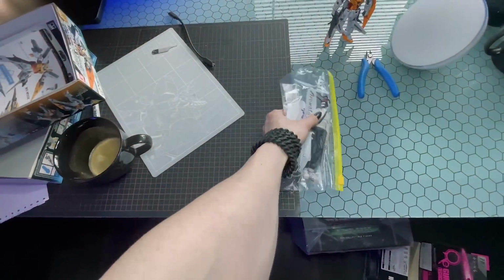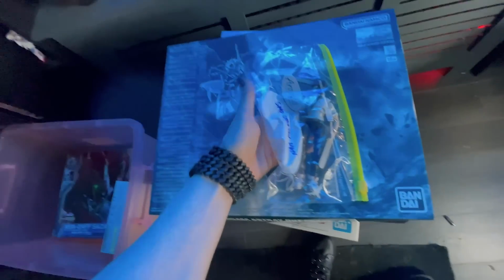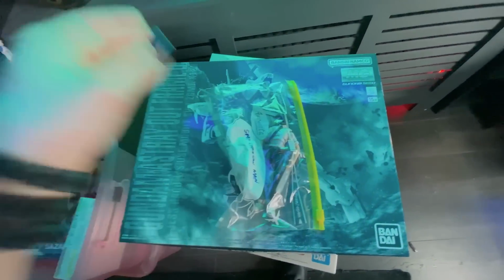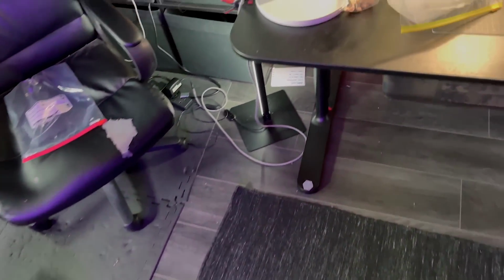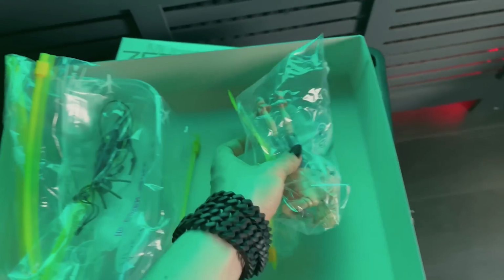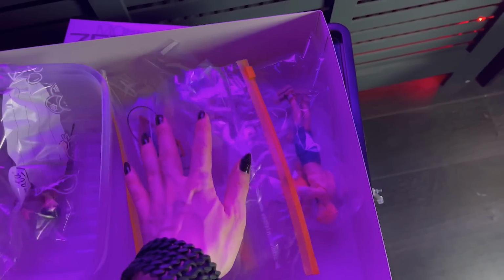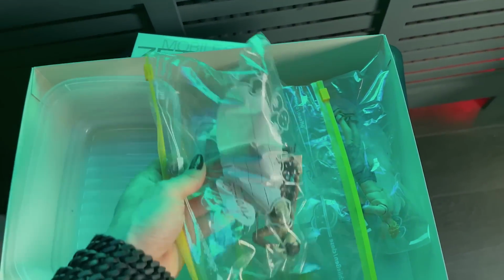That's an unbuilt Gunpla kit. Larger boxes I keep for basically inserting stuff like this into. If it's small like this, I might put it inside another box inside of this box and just keep it up like that. So just for the sake of example, these are things I reviewed fairly recently. I just keep their accessories or the actual kit itself inside of the box, and then I'll put them inside of the Master Grade or High Grade box, depending on how breakable they are. Put them in a High Grade box if they're super breakable. If they're not super breakable, they can just all pop in here.